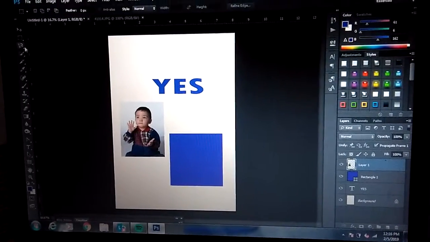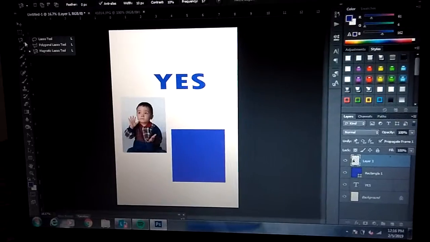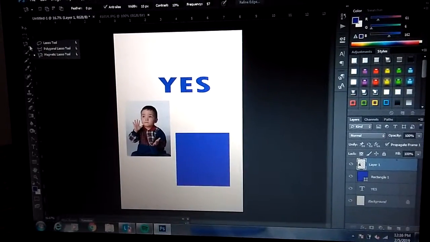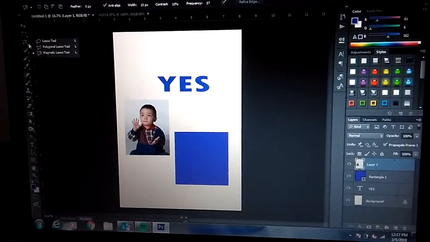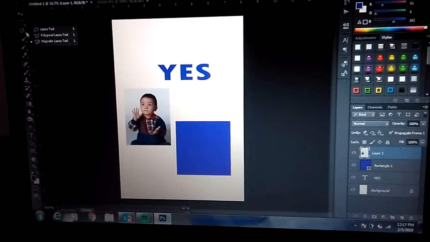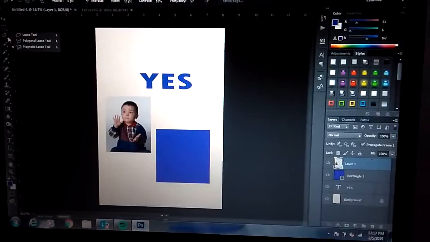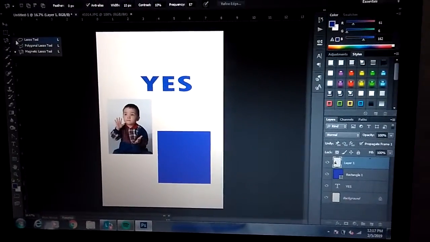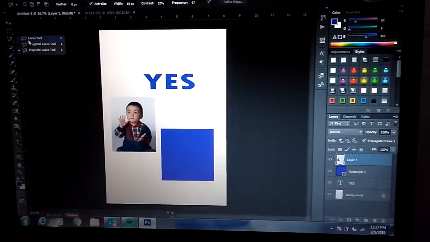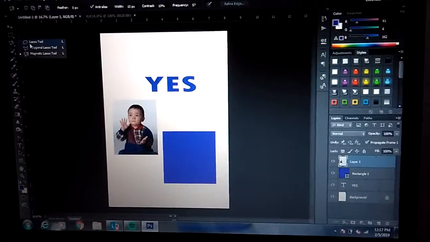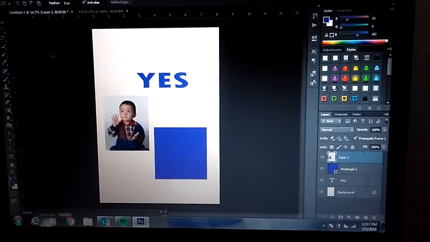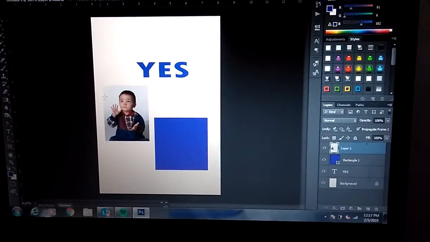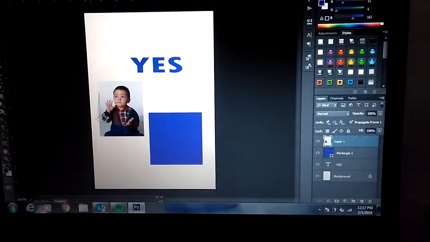Now we have the third one. If you click on it, you get the lasso tool. We have the polygonal lasso tool. Then we have the magnetic lasso tool. So these tools are used to highlight a work also. Now this lasso tool is just the same as the pen tool. Now if you click on the lasso tool, it's going to change. So all we have to do is just use it to highlight our work.